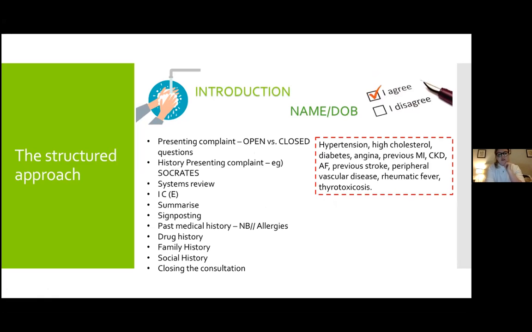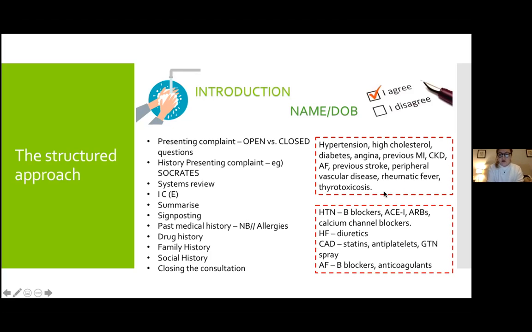And then we go into the drug history. Now, when you're a doctor, you're going to obviously want to know a bit more about drug history, about the frequency and the dose they're taking. In an OSCE, in all honesty, you're not going to have time at all to ask that. So I just ask what main drugs they're taking at the moment, and it's actually really useful if they don't know the past medical history, because you can get an idea of what conditions they might have. So for example, if they've got high blood pressure, they might be taking beta blockers, ACE inhibitors, ARBs, calcium channel blockers. Heart failure, they might be on some diuretics or things like that. So you can piece the story together.